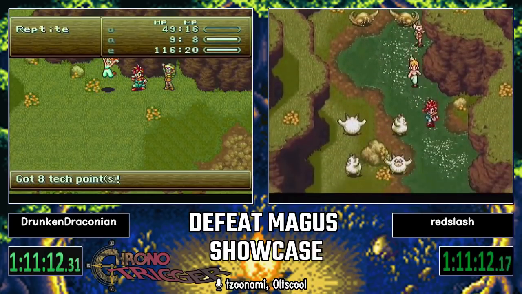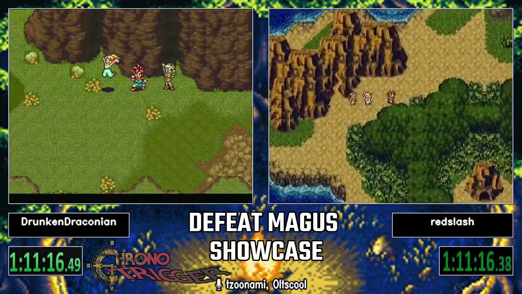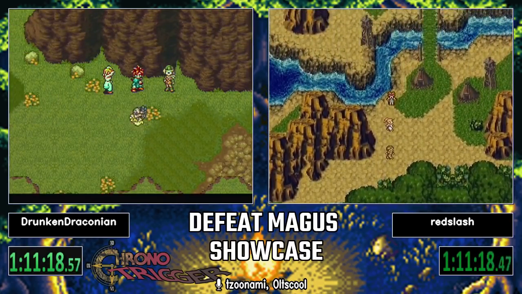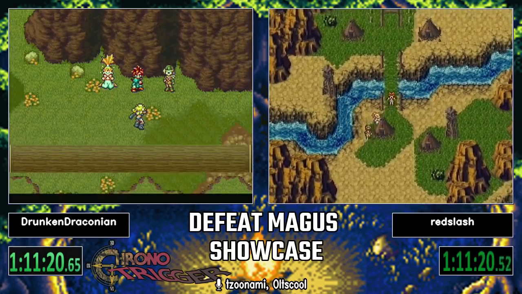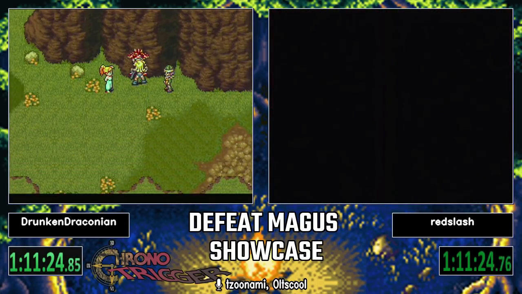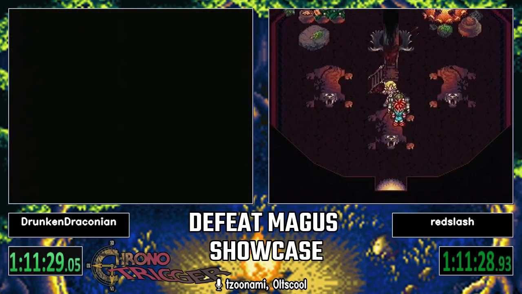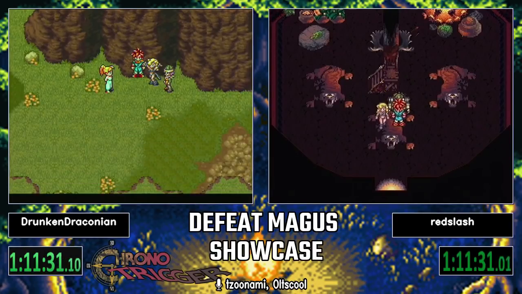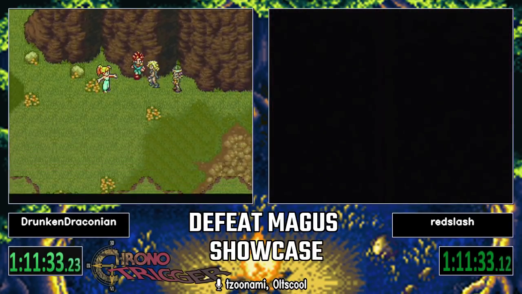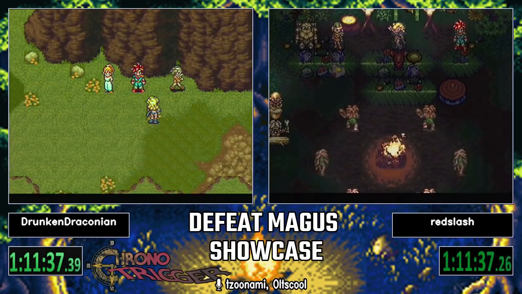Don't we just name her blank? Or do you name her capital A or 9 or what? I don't know. But you can name her different things. It's all about the same speed. So DrunkenDraconian gets the capital A. I think redslash is 9. It's interesting to see how people do the renaming differently.